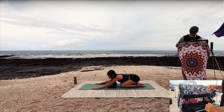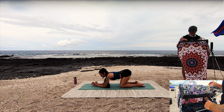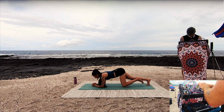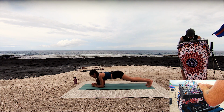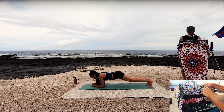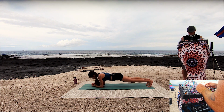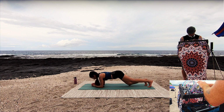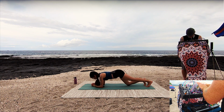Adding some core strength. Place your forearms down in a triangle shape and interlace your hands. And then shoot your legs out into a plank. So you're doing a forearm plank here. Elbows are right under the shoulders, but they are in a triangle shape. So I've got my hands interlaced. And just go ahead and bend the legs one at a time.